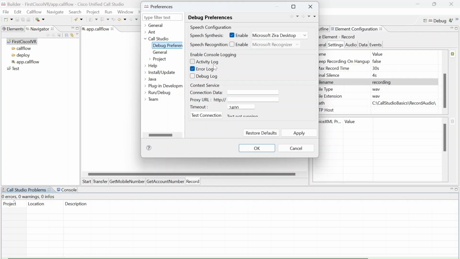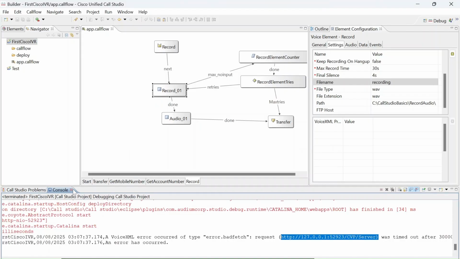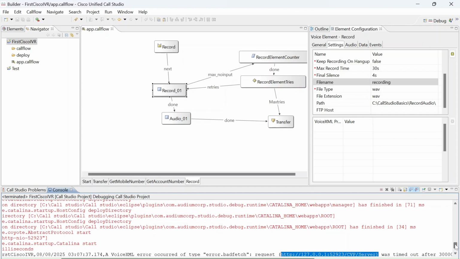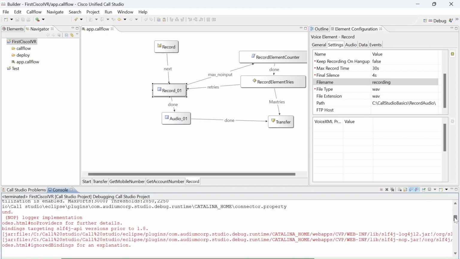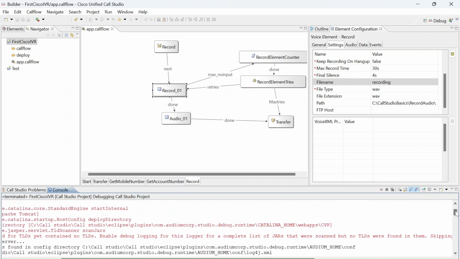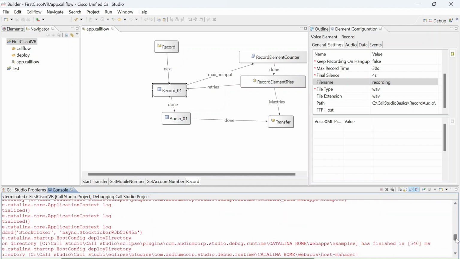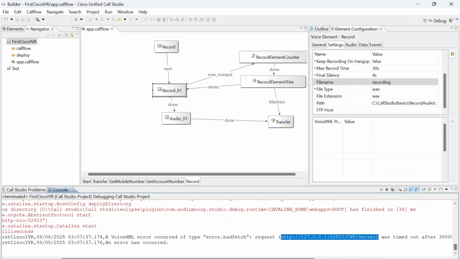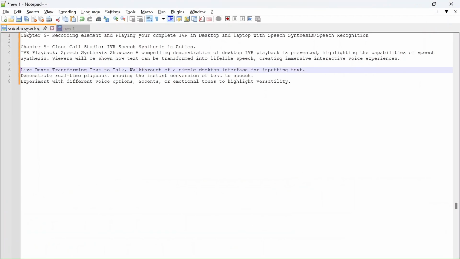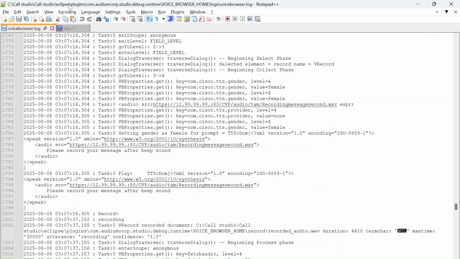Either you can see it in the console, and in the console also there is a path for every console, right? We can physically go there and check it. So let me just take you there, and it will show you everything that is happening. And now I'll take you to that particular file.